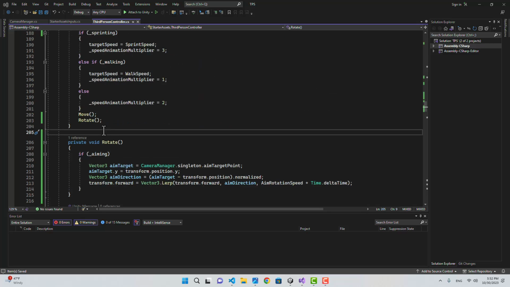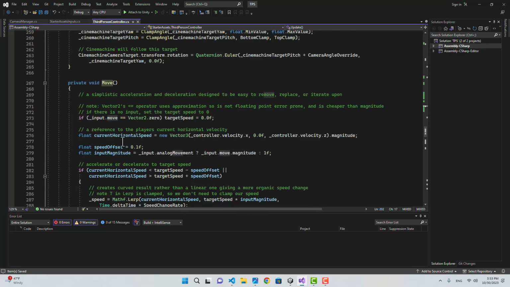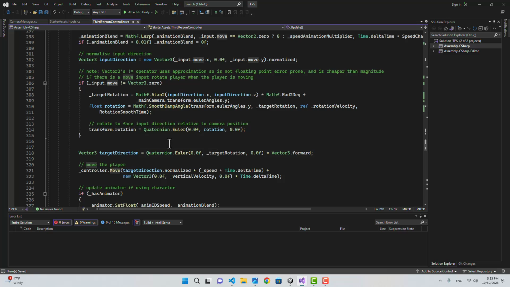Now let's go to the Move function. There is also something we need to check here in the Move function. If we take a look here, you see that transform.rotation is going to be changed here. So basically it's going to rotate to face the input direction relative to the camera position.